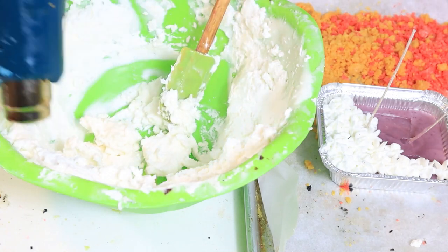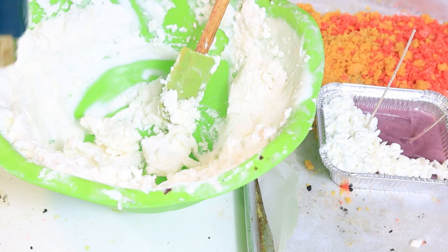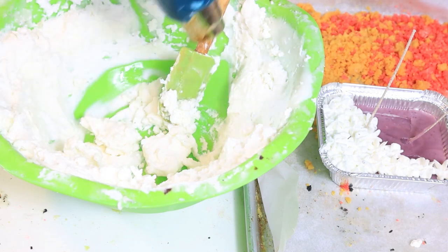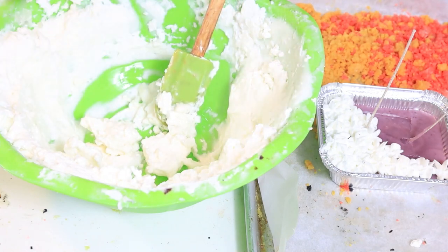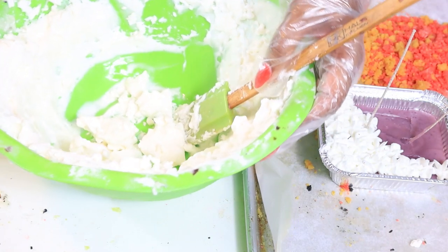You just take a heat gun, go around the sides — like I teach y'all every time. Take a heat gun, go around the sides. This is the method that we are going to follow. And I'm going to make another video on how to make whipped topping, because I'll be having people just posting and I'm like, you need to make a video on that.